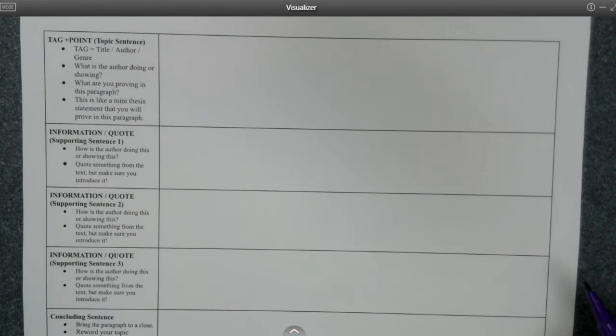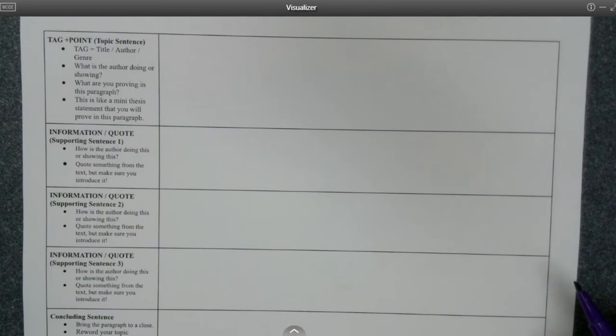This is something that I want you all to get very familiar with and used to, because this is what you are going to be graded on in Summit. This is what you're going to be graded on when you write a paragraph, when you write a paper, when you write anything. I'm going to expect you to use this type of format to write your information. I'm going to ask, did you use the PIE format? Did you have your title, author, genre? Did you have your purpose statement? Did you have your information or your quotes? Did you have your explanation in there as to why you used it?